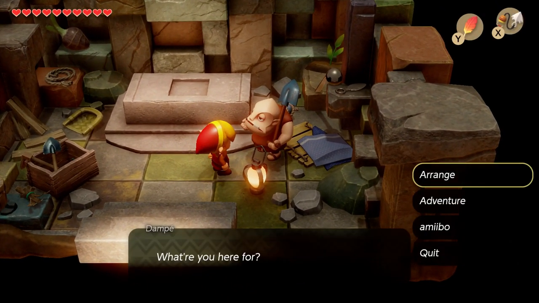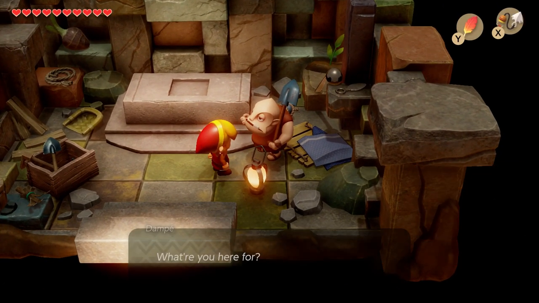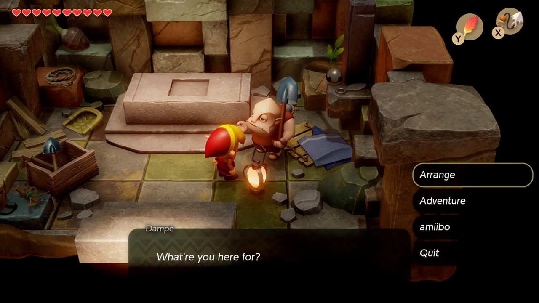Alright, fine, we'll do another challenge then. Just for you, buddy. Wait, maybe I can just go over here. Talk to Dampé for his challenges. I can go over here and... No, I have to talk to... Okay, fine! We'll do one of your stupid challenges to prepare for the next episode. Alright, here we go.